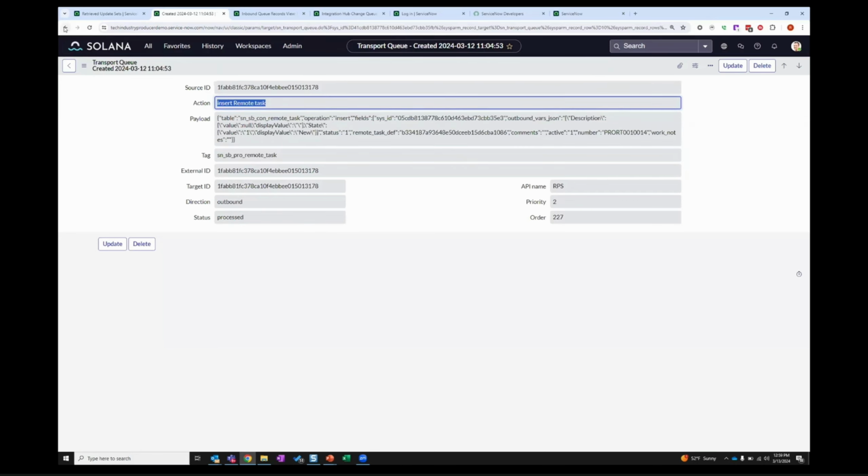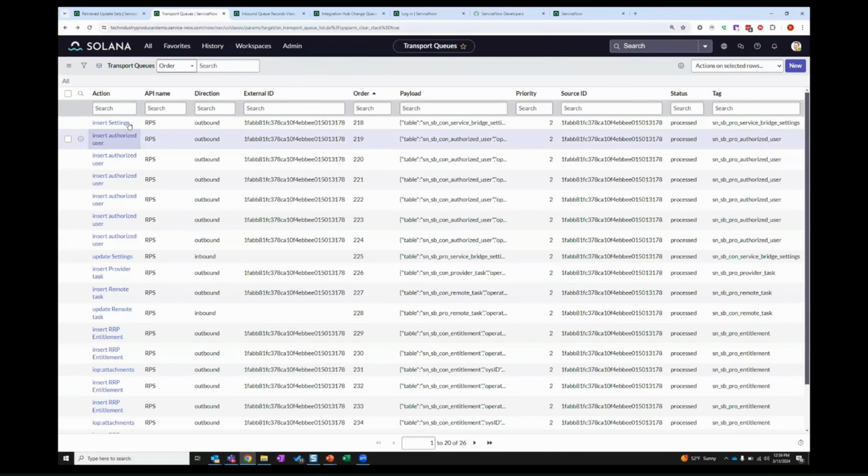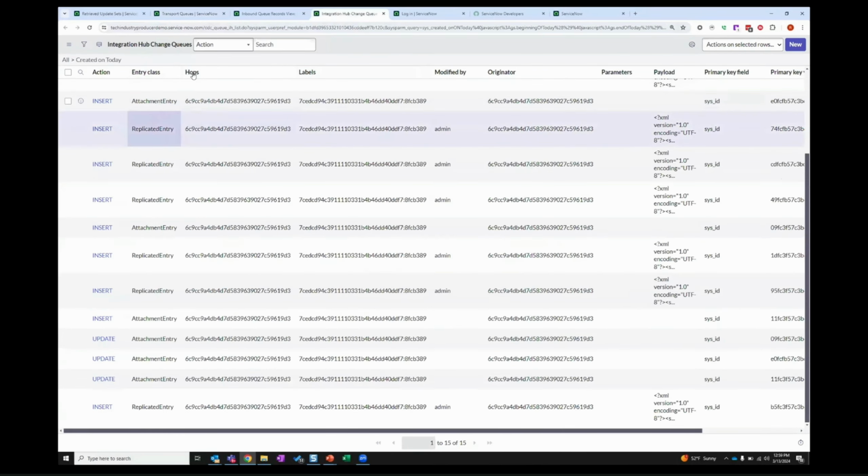And so this gives you a little more insight, knowing that, okay, the information got into the queue. From there, if this was an outbound record, that would then be going to the outbound RPS queue that corresponds with that table name.